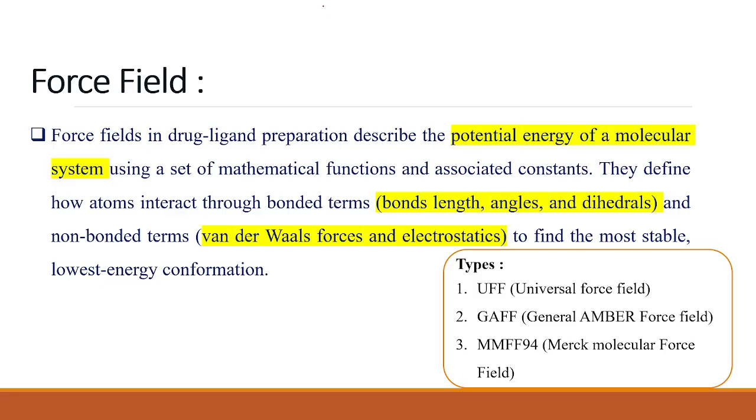Sorry. So there are two types of energy. Force field is nothing but you can say it is the energy of the compound, or energy of the receptor. So there are two types of energy. One is the potential energy, the other is the kinetic energy. The potential energy is the energy that is present in our body, just like us, the energy that has been reserved in the ligand molecule or the drug molecule. That is called the potential energy. That is our own potential.